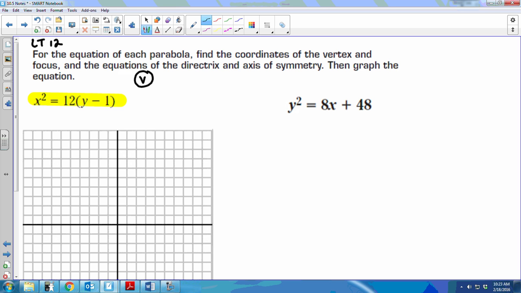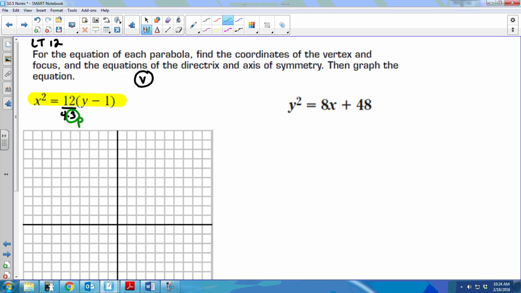In order to find all the missing pieces and to graph this, this is almost in standard form. Very close. But the number that's been factored out here always needs to be in the form of 4 times something so that we can have what p is. Okay, this is pretty easy to rewrite, but we just need to make sure it's in that format. So 12 is the same thing as 4 times what? 3. So I need to make sure I have it written that way, so that way I know what p is. So the 3 is p. If I don't have it written that way, then you're going to use the wrong number for p. Does that make sense?